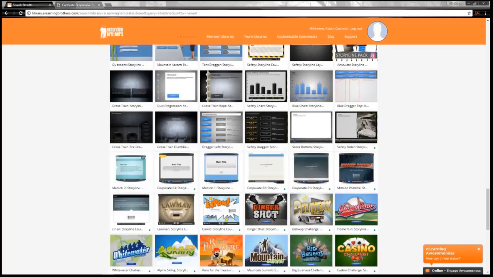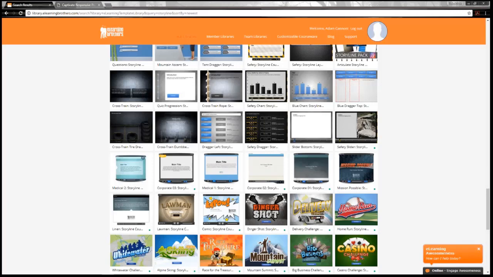The point has been to go in and look at the functionality that's there. And remember that every template that we have in our library, whether it's Captivate, Storyline, or Lectora, or even the PowerPoint and Presenter and so forth, is fully customizable. You get the source file so that you can go in. You don't have to say, oh, I can't do this, the template won't let me. The next step down is something often called white labeling, where we give you a package and there's a few areas of it that you can change.